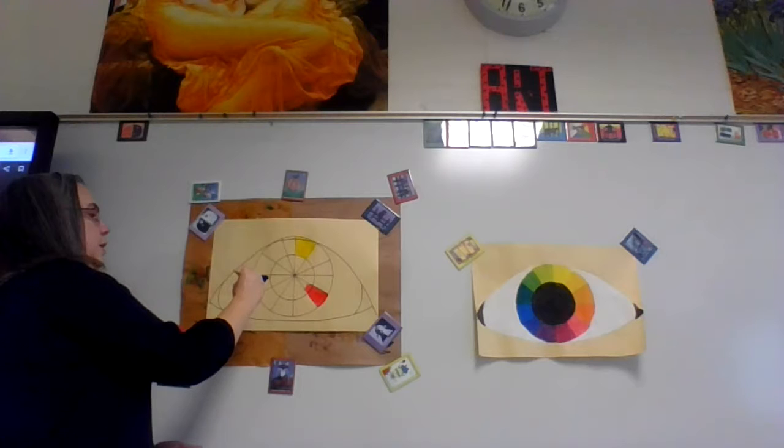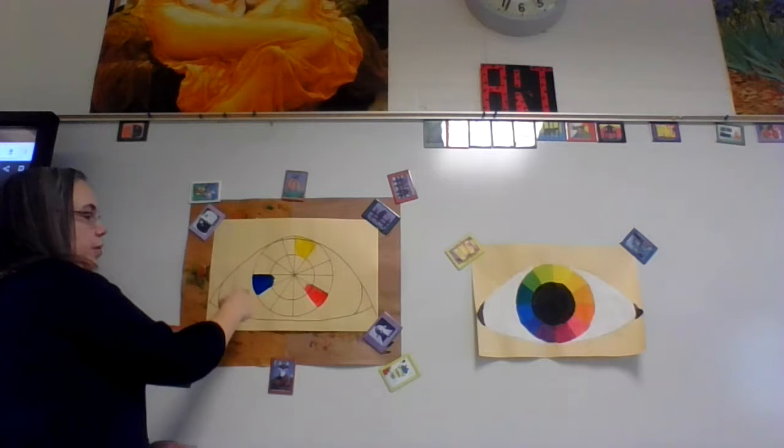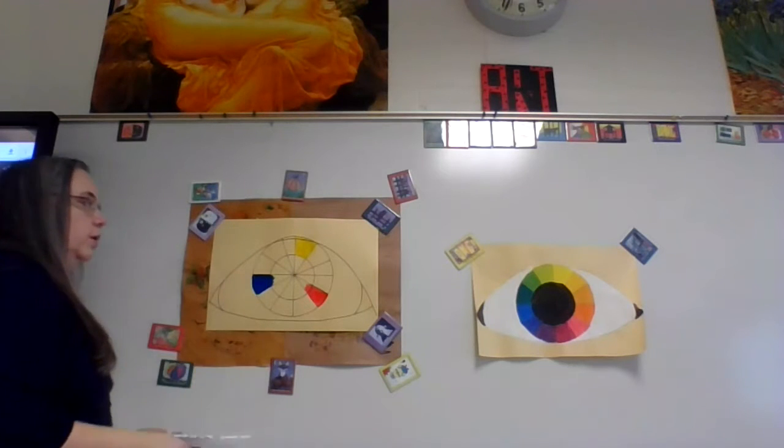Try to stay inside the shape, especially on the outside edge of the eyeball, because that is part of the sculpture. It's not going to get cut off. It's not going to get covered up by black, although we will paint it white over here. You can see through the white a little bit, especially blue, since it's a darker color.